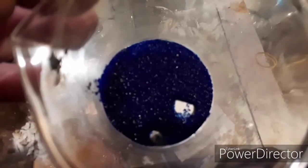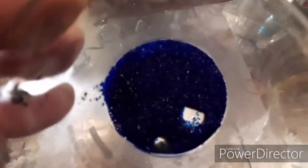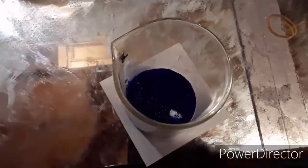So I'm going to put this on the pump for a little bit and see if I can get this dry. I'll probably heat it up slightly for a few minutes. And we'll give it away. See how much we got.